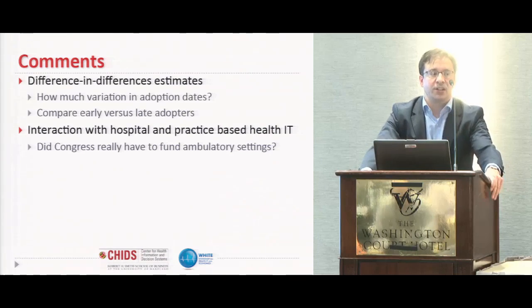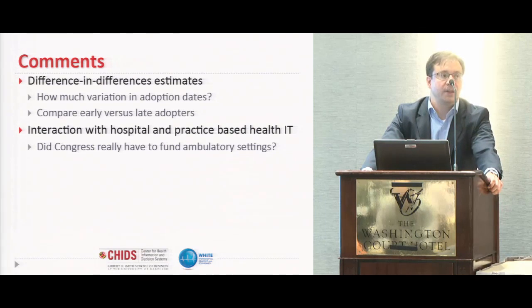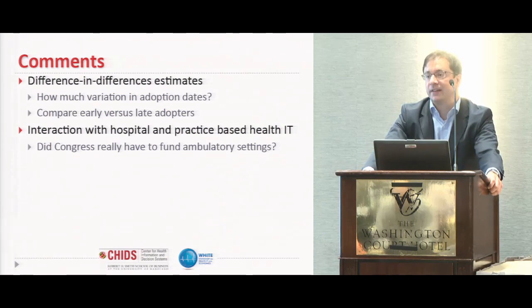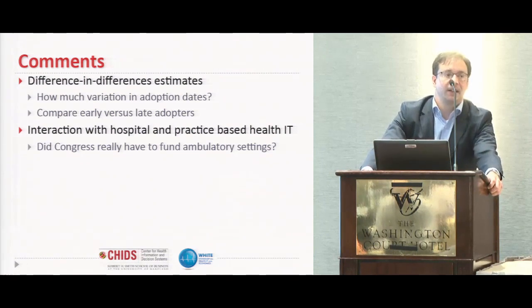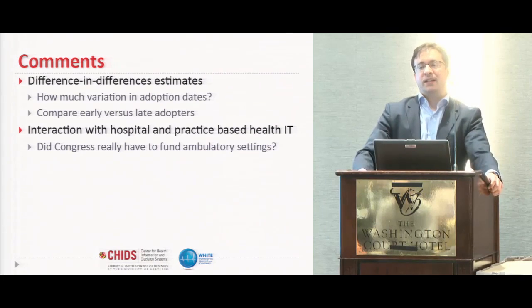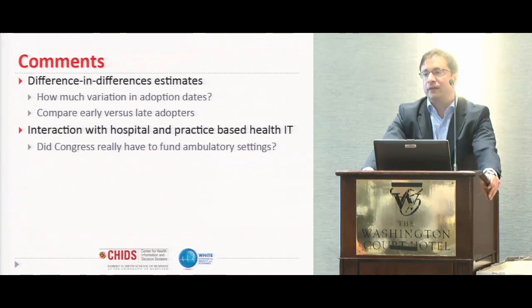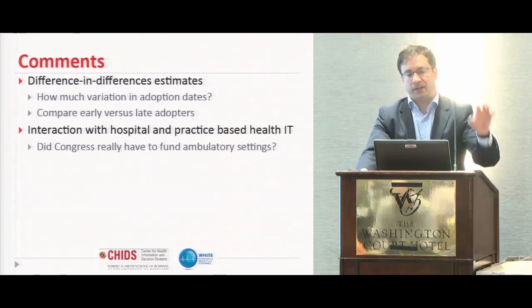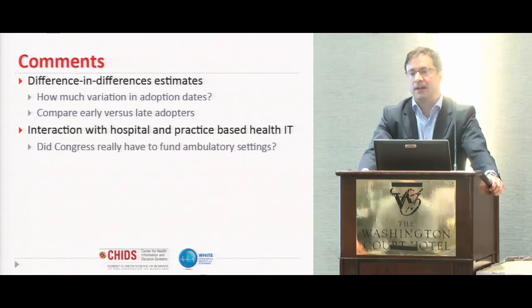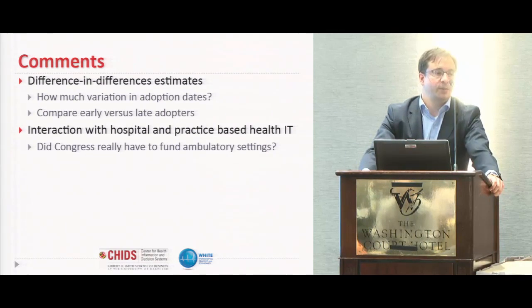And this might actually inform policy as well, because you might wonder, well, did Congress really have to fund ambulatory settings? So if it turns out that adoption of health IT by hospitals and practices was already sufficient to drive down ACS hospitalization rates, then the case for carving out special incentives for the ambulatory setting might be a little weaker than you think.